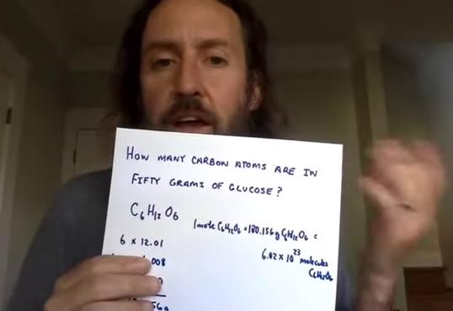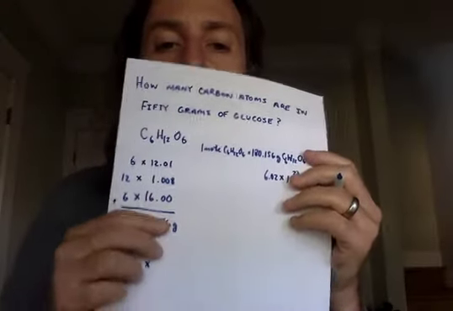So I have grams. So I'm going to start out with 50 grams. Okay? Now, since I have grams, I know I'm going to have this 180 on the bottom of my ratio. So it's going to be 180.156 grams C6H12O6. So my grams will cross off. That'll be easy. And then what I'm going to do is I'm going to put the molecules on top. 6.02 times 10 to the 23rd molecules, because that gives me the exact amount of carbon that I have in there.